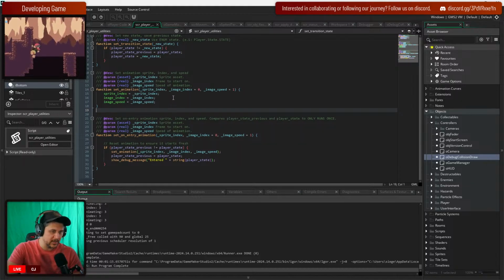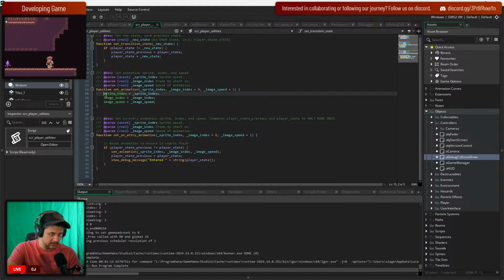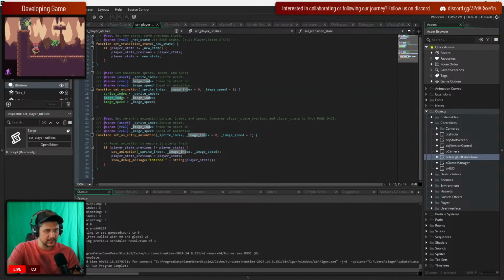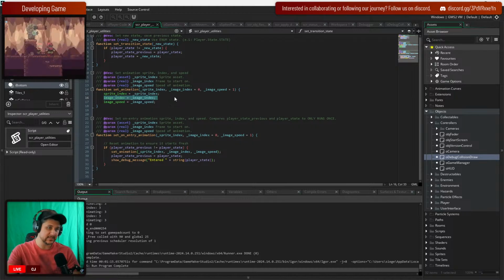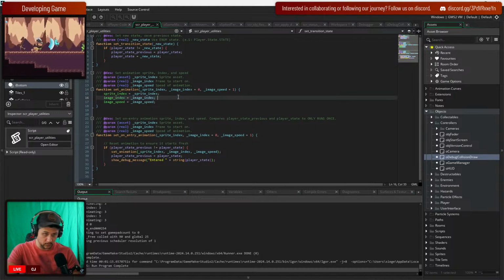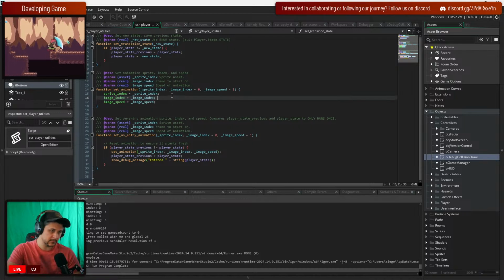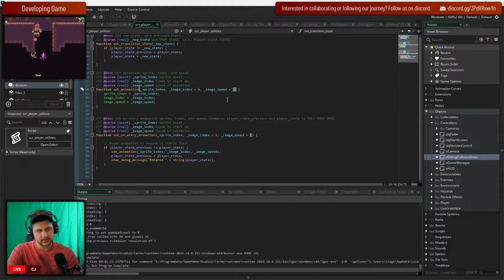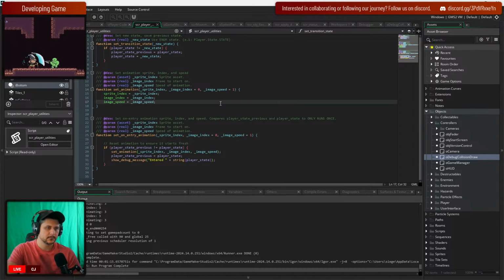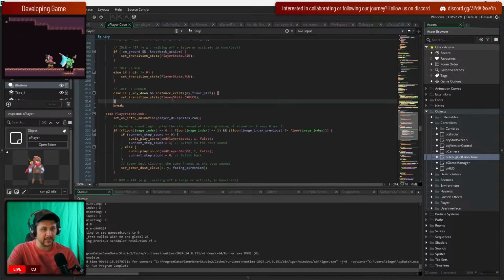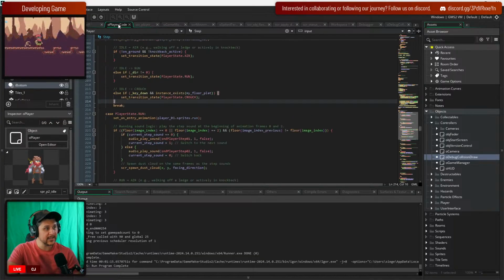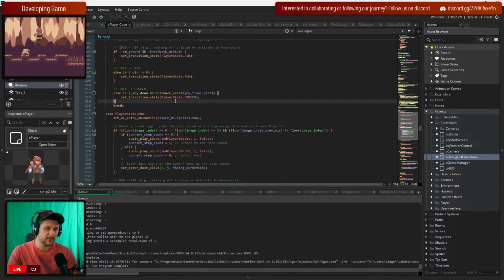So whenever I want to switch a sprite, when I want to just change the sprite to whatever I have, I want to change the index to be 0, which is what it should be doing on its own, but whatever. And the image speed to 1 by default, unless I change otherwise. And now that solved that problem. So now I can make it so that every time I want to change my animation, I can, by just using this right here.